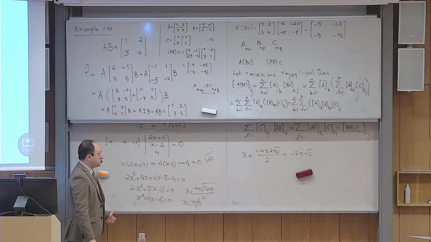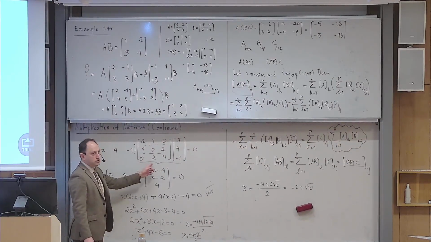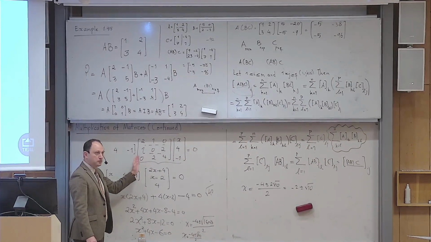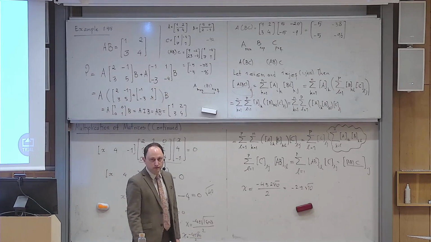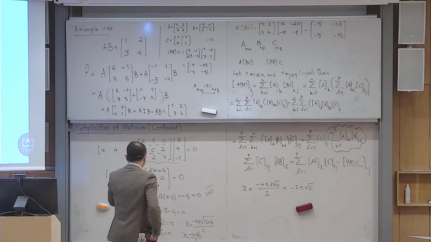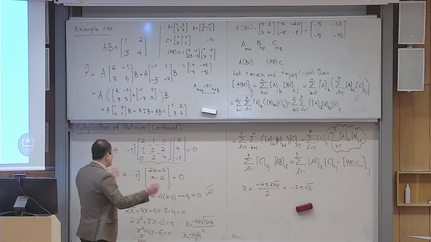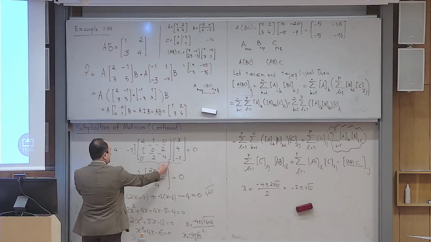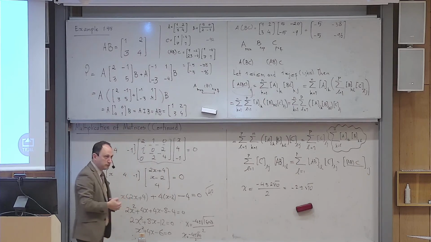Okay, so this is also simple, but I want you to understand we will not be able to solve this problem before proving to ourselves that the matrix multiplication is associative. Because you might say, how do I know to group these two first? You can, for example, at home, if you want, multiply these two first. The intermediate step will be different, but the final answer will be the same.